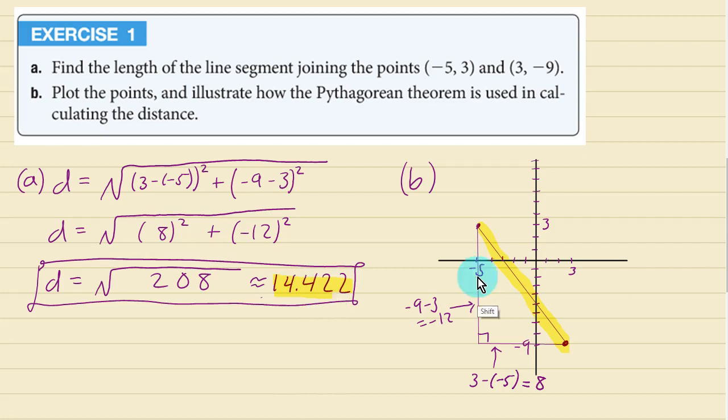The vertical distance here, that is negative 12 because you're going down. Your y coordinate is decreasing. And you can also see how that's the same as the distance between the numbers 3 and negative 9. So when you do negative 9 minus 3, you get that negative 12 result. And same thing here with the change in the x coordinates. That horizontal distance is the distance between the numbers negative 5 and 3 on a number line here, and that ends up being equal to 8. So that's where all those numbers come from, and that's what this has to do with the Pythagorean theorem.